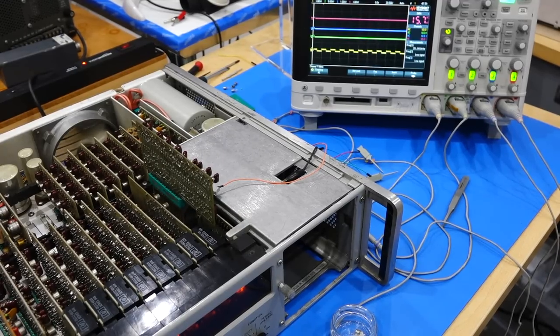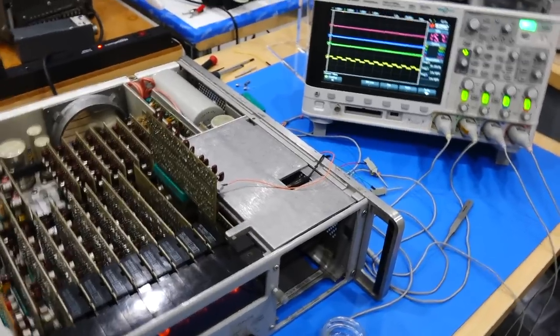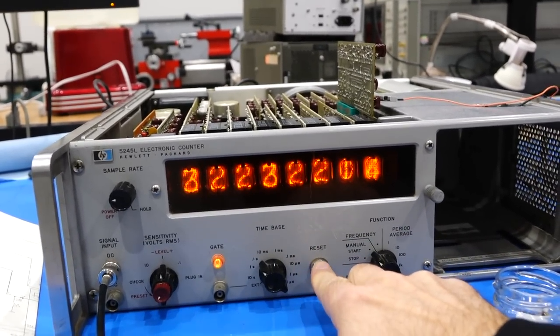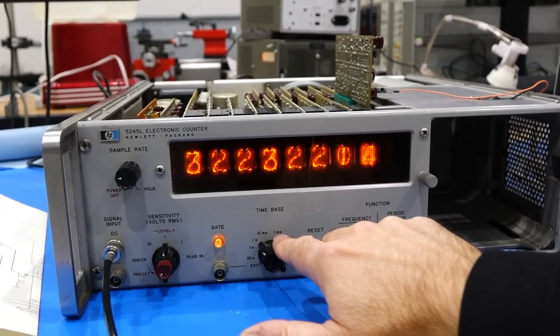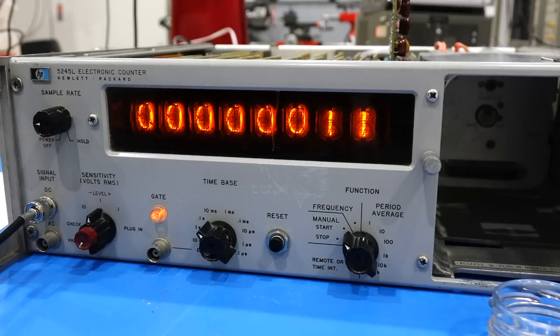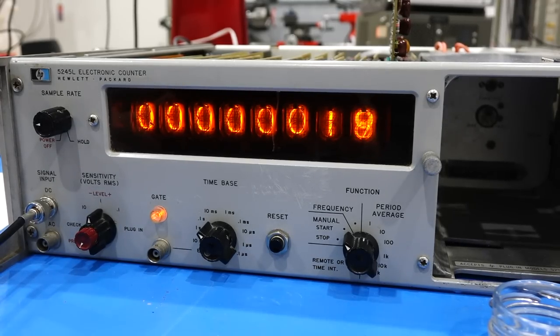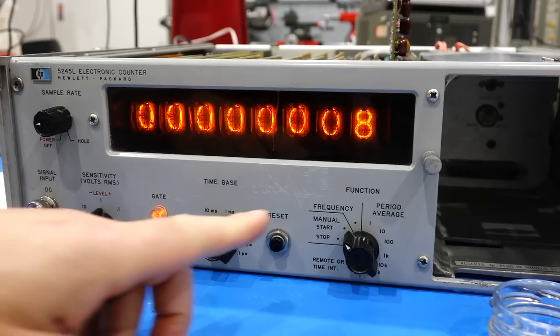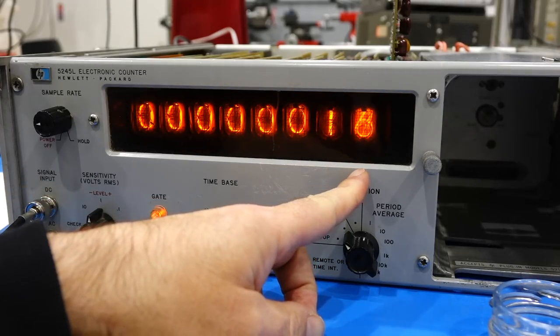By the way, I checked, putting 2N2222s without the probes did not work either, so it really requires the original transistors. We could of course make it work with modern transistors, but that would require re-engineering the entire circuit. Now let's count slowly, see what happens. So I checked, it doesn't work with 2N2222s, so it really needs the original transistors, unless I want to modify the circuit.